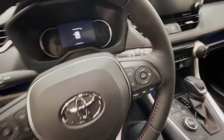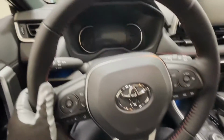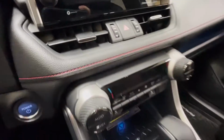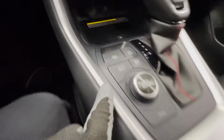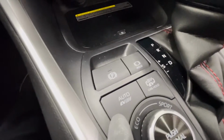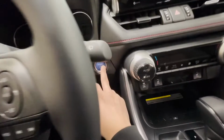We also happen to own a 2020 RAV4 hybrid, so actually we're a bit of a RAV4 family here, but in comparison to that, this car is almost identical, right? The interior is exactly the same. It's got charging here, wireless charging there, again more red stitching here, and different kinds of modes you can pick for the driving, and I'll get into that a lot more in my full review. But there are lots of different functions you can use in the car.